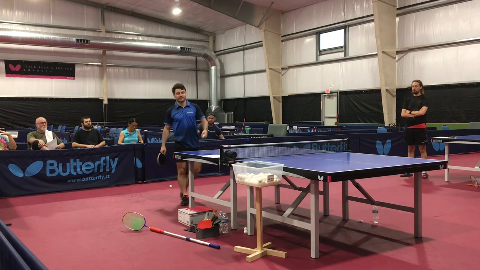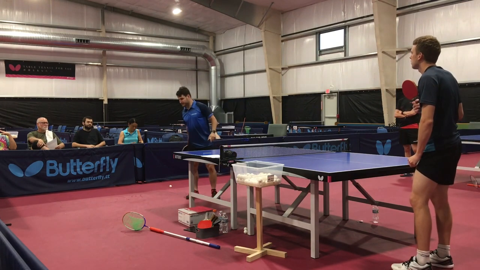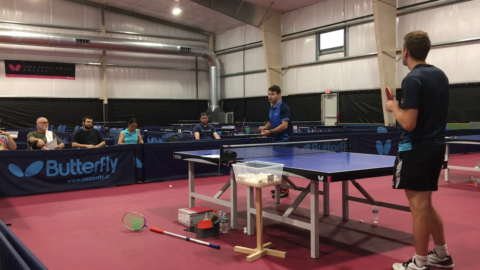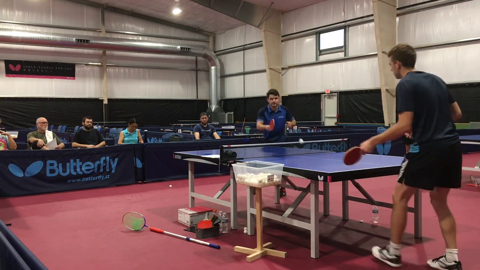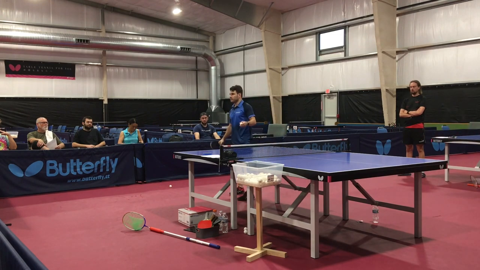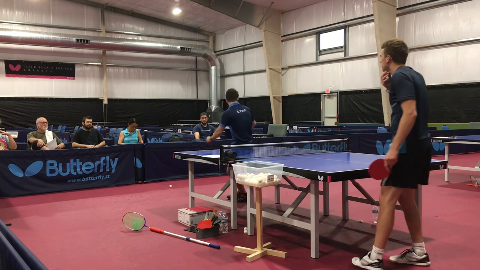This is really great because he's also getting to practice his block against a spinny loop and a drive loop. You're getting your opportunity to practice mixing it up. Ideally, when we get into the game against a defensive player, we want to be able to serve backspin and sometimes drive it, and sometimes against a defensive player, spin it up. That's the idea. But we need to start somewhere, so this is a good drill to start by mixing it up. All right.